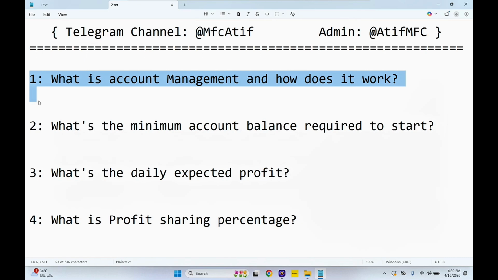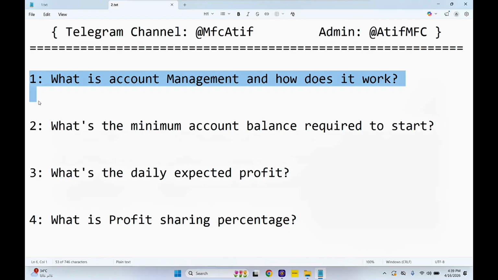I have been trading since 2016 and I have a lot of experience in trading. I am a professional trader and I use some premium tools and indicators that help me to find sniper and safe entries. So guys, getting my account management service can be one of the best options for you to achieve safe and consistent profits.